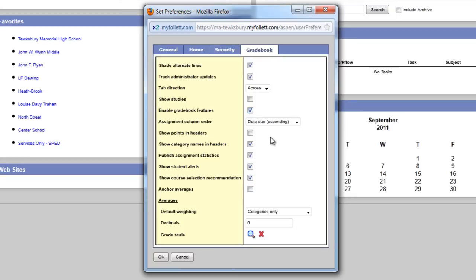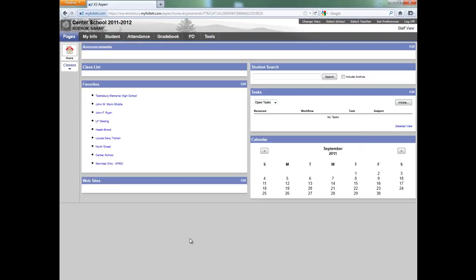Another nice feature in Gradebook is to anchor the averages so that the average is to the far left of your Gradebook, right next to the student's name. Then you say OK, which will save those Gradebook features. That's step 1 of the 3-step process to set up your Gradebook planner in X2.